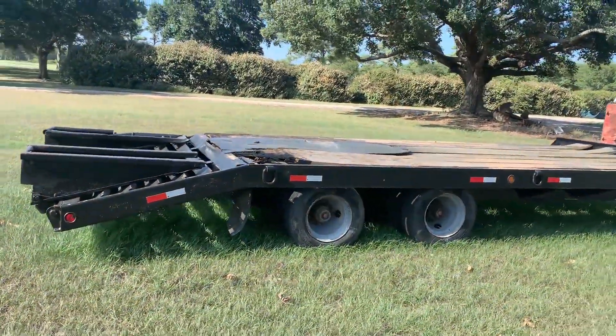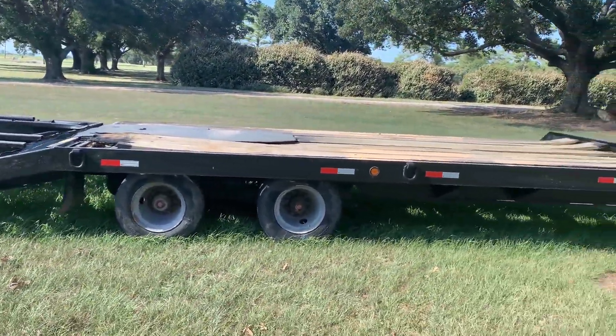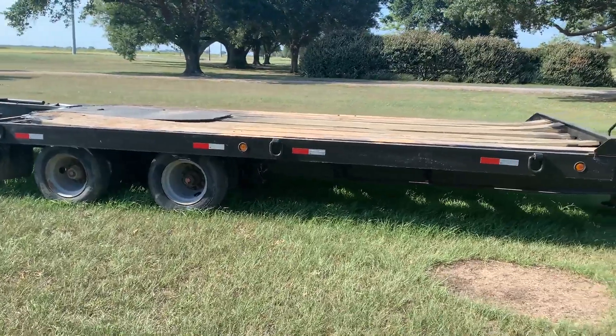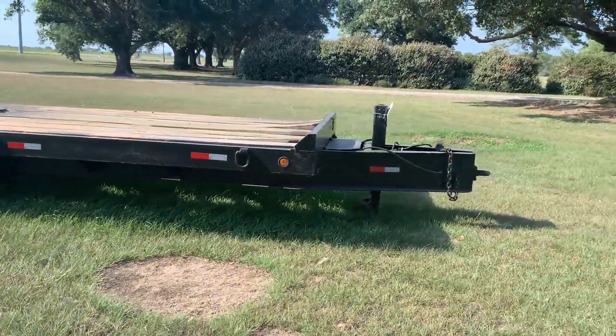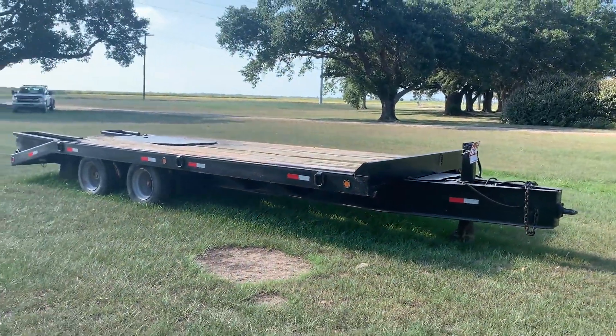So this is a pretty heavy trailer right here — a 24-foot, really nice, heavy-duty pedal hitch trailer. It's got the 15-inch I-beam tongue, air brakes on all the axles, and a decent floor in pretty good shape. The rest of the trailer looks really good — good paint and all. Auction Time is going to find this piece, coming to Southwest Louisiana. Auction Time, Brookhouse Auction. Thank you.